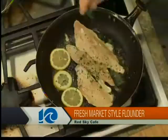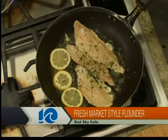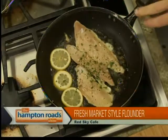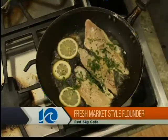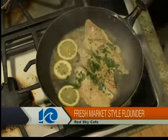I mean, I am cooking it all. So you're cooking here. The lemons? I'm cooking the lemons. What it's going to do is draw out some of that acidic flavor. It's also going to put it in the olive oil, which is going to become part of the sauce. Oh, okay. And it's going to look cool. Okay, so I'm going to use a little bit of scallions. And then I'm going to hit it with just a touch of white wine.